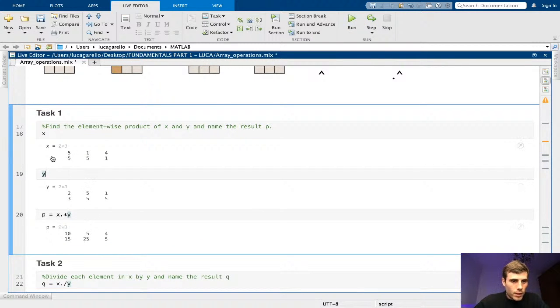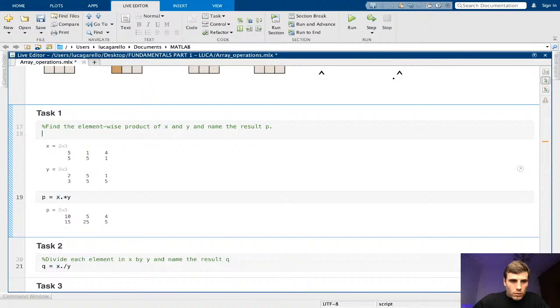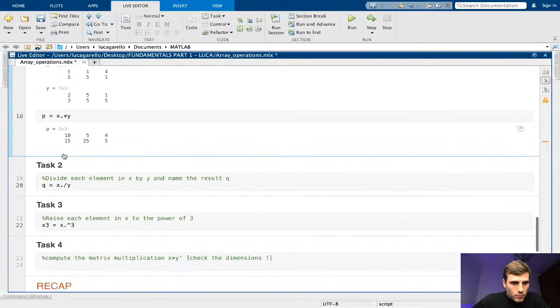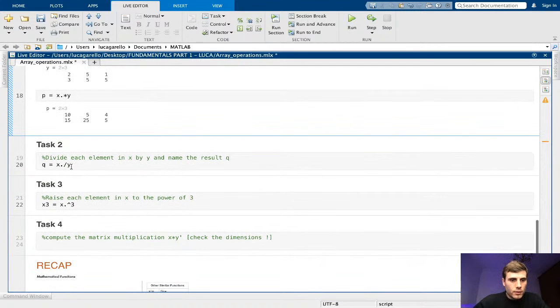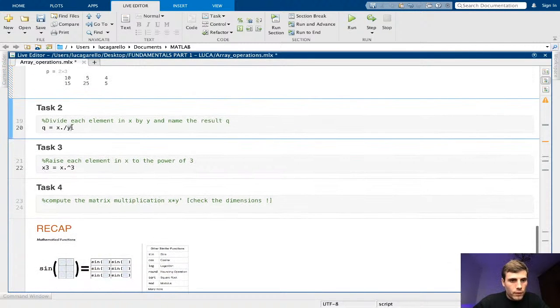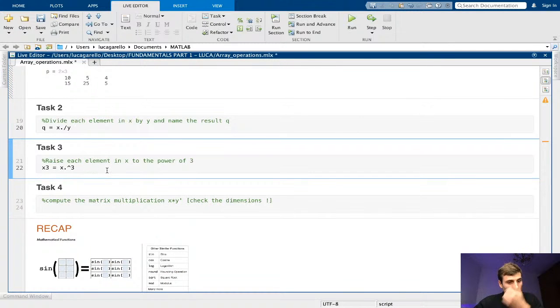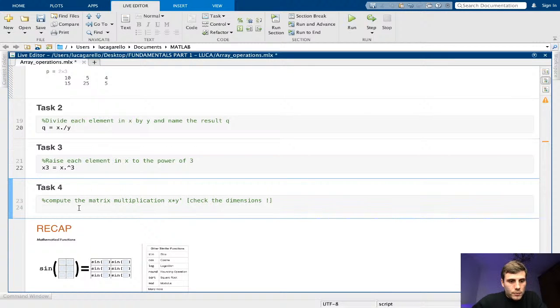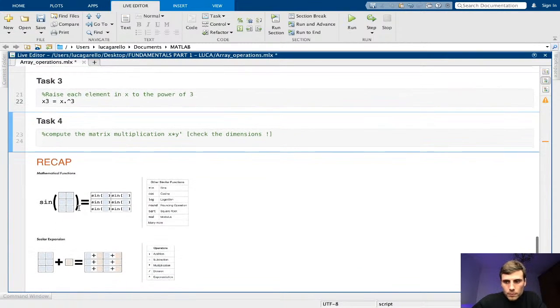This is element-wise. The same thing is true for divisions, and if you want to raise each element to the power.